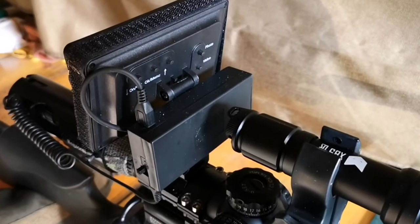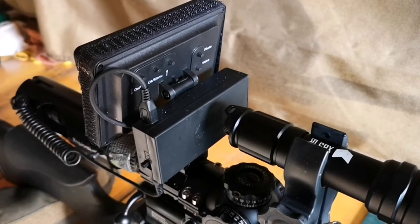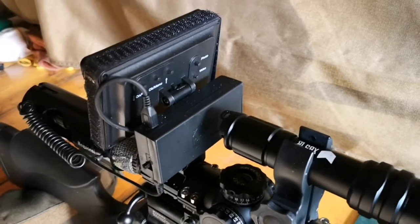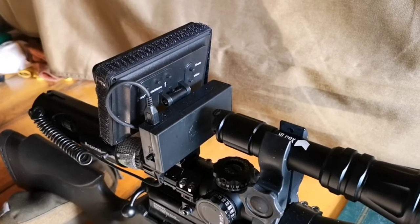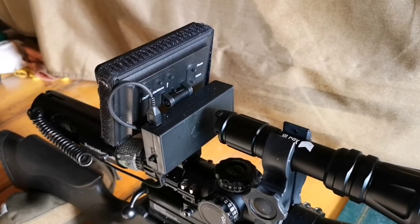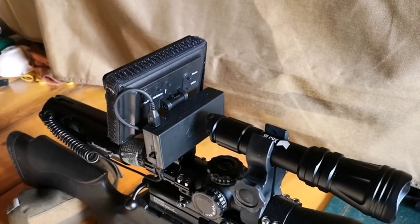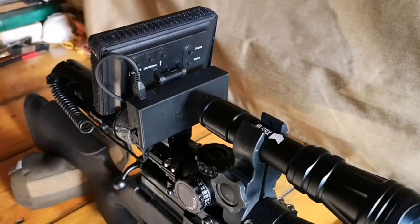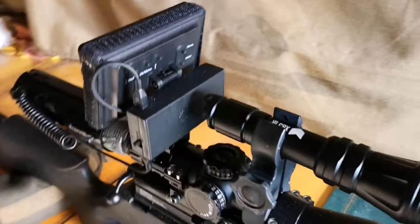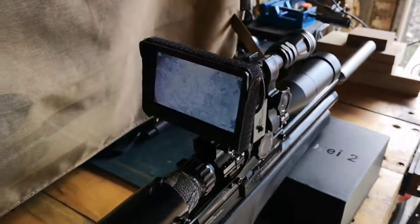If you want to record, it's just a case of either hitting the photo button — which will take a still shot, save it to the SD — or hitting the video button which will start recording video, then pressing it again to stop. If you hold down those buttons it will actually show you the gallery, taking you through the videos you've already got and allowing them to be viewed at plus or minus speed or standard speed. That's a useful feature if you're taking videos for a blog and need to review what you've just shot.